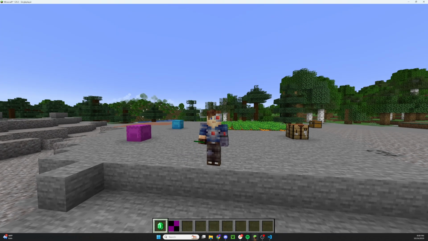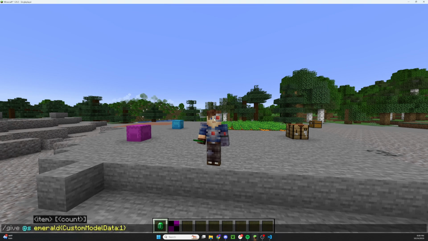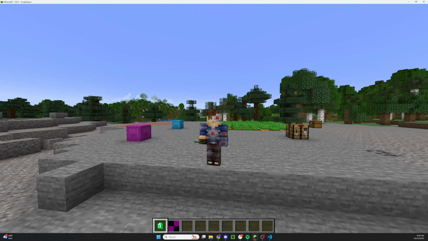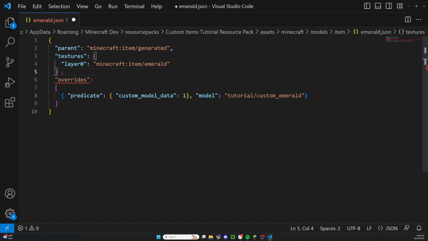If you are getting a purple and black cube for both the regular emerald and the custom model emerald, that means you likely have a typo inside of the model that you are editing. Some common issues inside of here include missing a comma at specific places. You'll see with Visual Studio Code, it makes it very clear that I should have a comma after this bracket.